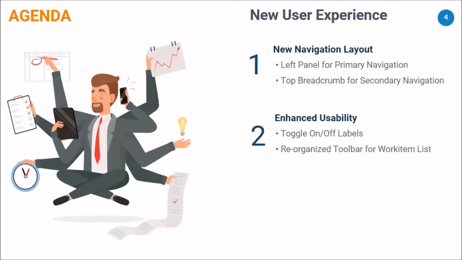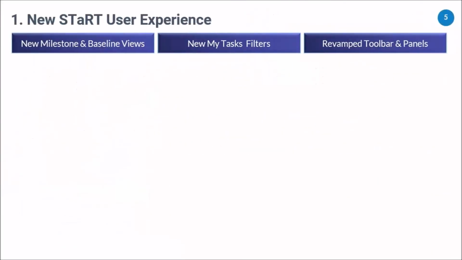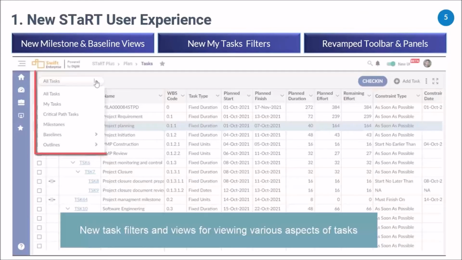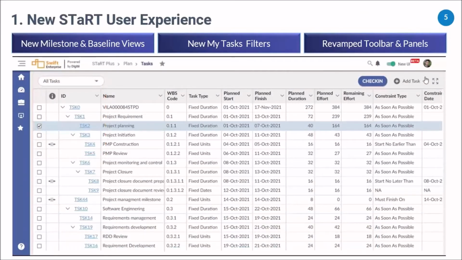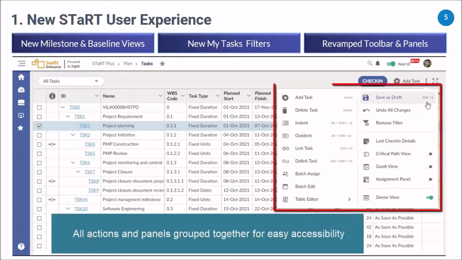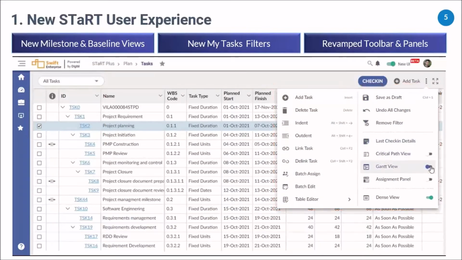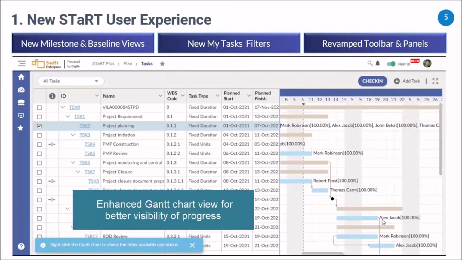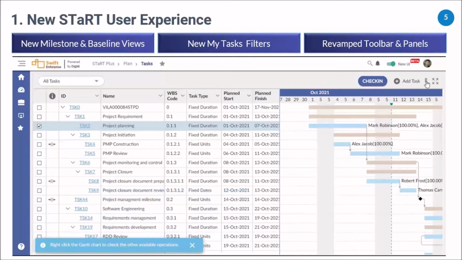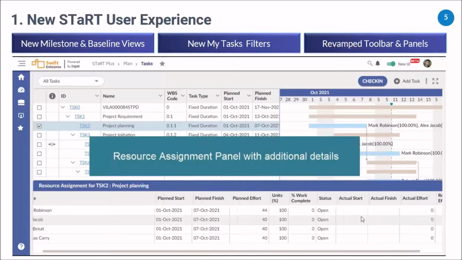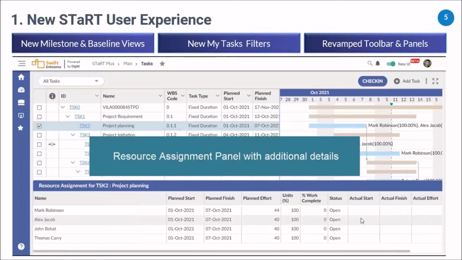So to quickly summarize what we looked at, as part of the new start experience, there is a whole new set of views and filters that are being made available. All the actions and the panels have been grouped together for easy accessibility, and the Gantt visualization along with the resource panel has been enhanced so that you get more insight into all these task details and assignments.